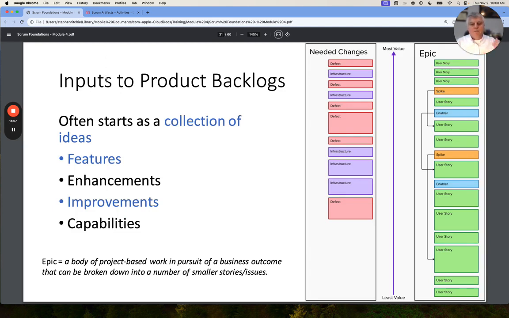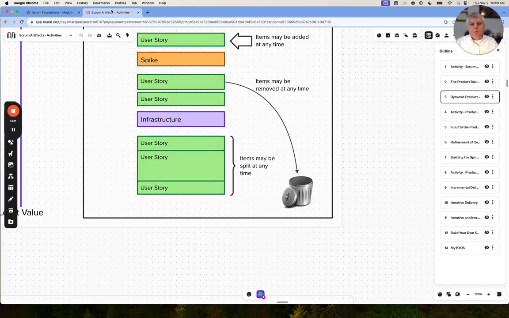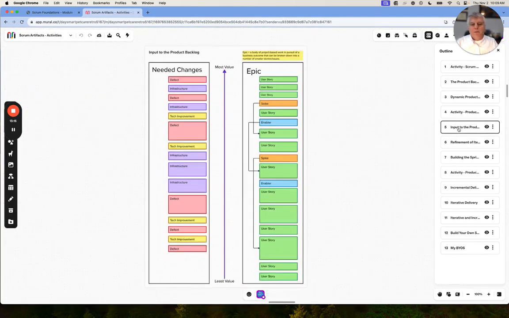So these are features, enhancements, improvements, and capabilities. And let me walk through how this happens. So you can think of 2 broad lists. One is a list of needed changes, and the other is a list of items in an epic.